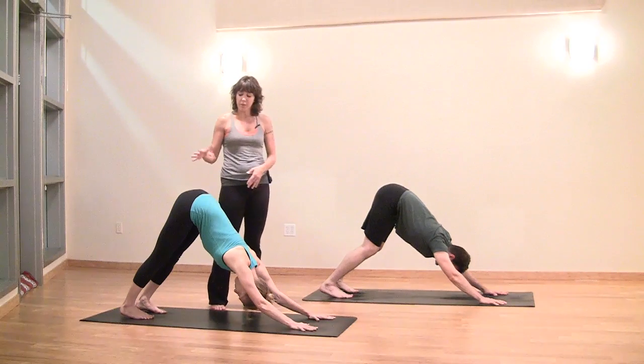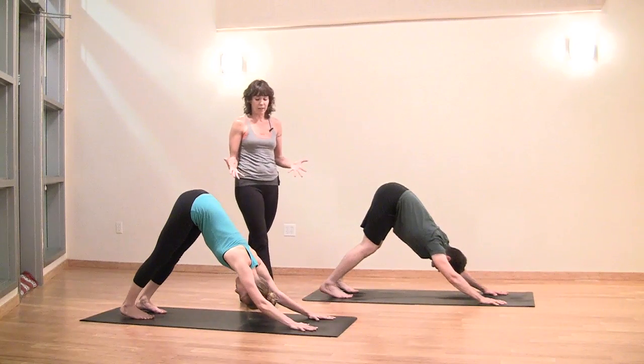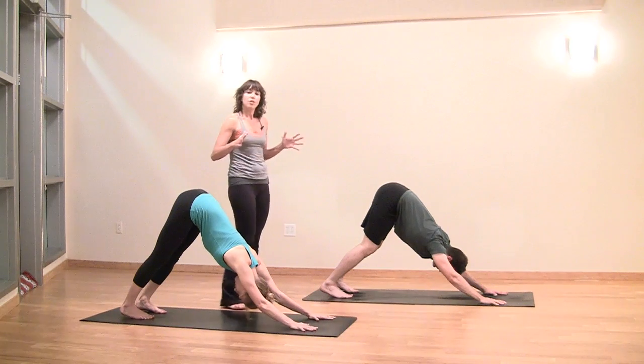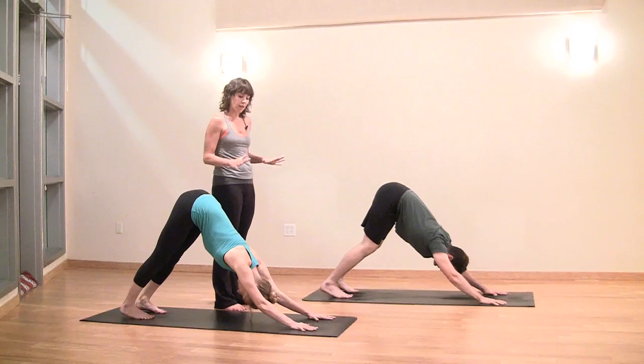And from the fingertips to the hips, you look for a little more length, and from the hips to the heels. It takes a while for down dog to feel like a resting pose. If your shoulders are tight, just focus on this idea of buckling up your mat between your hands and your feet so that you really get the muscle to hug to the bone.